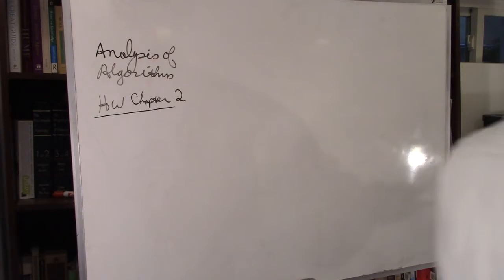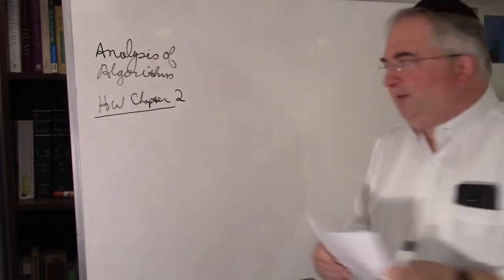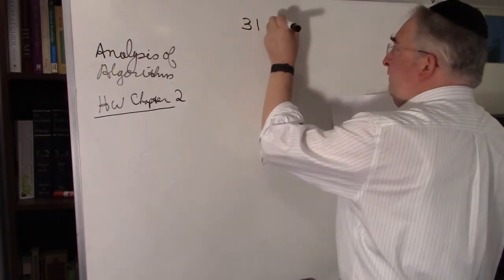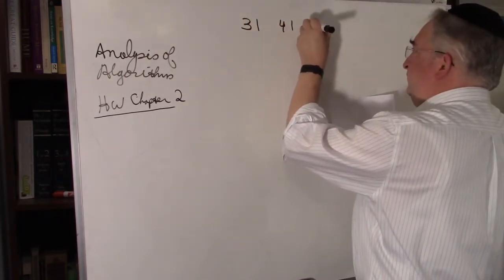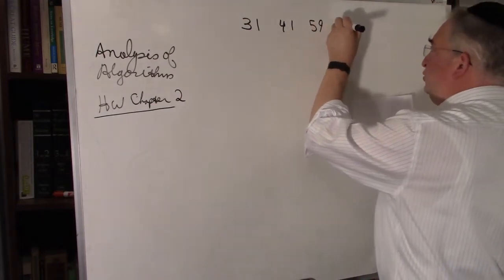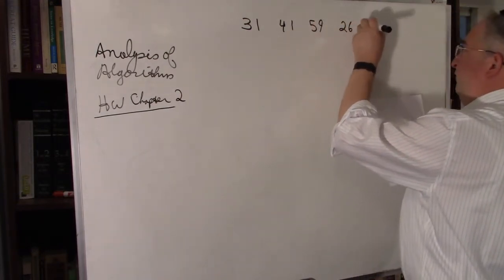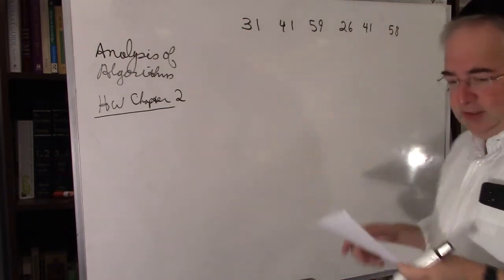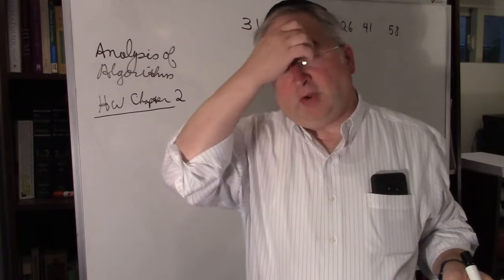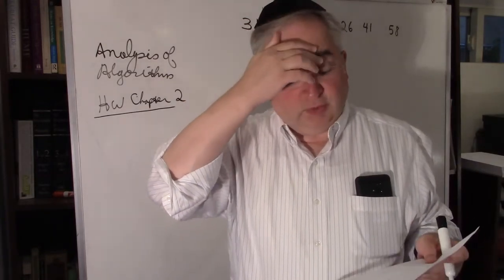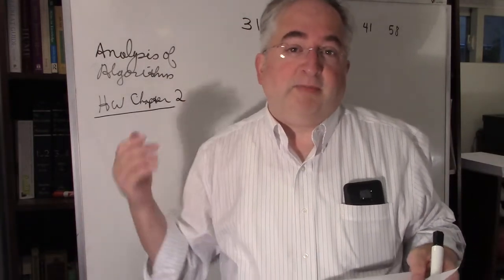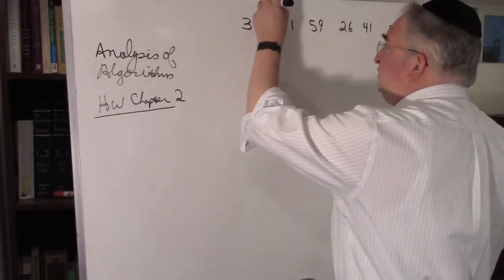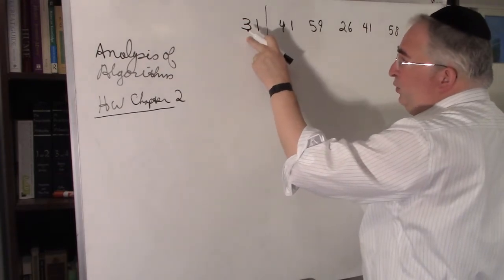So we're given this unsorted array: 31, 41, 59, 26, 41, 58. The book has a very nice graphic showing how to do the insertion sort, and we want to do the same thing but with these numbers rather than those numbers. This is an easy question. Basically it works as follows. You consider 31 to be an ordered thing.